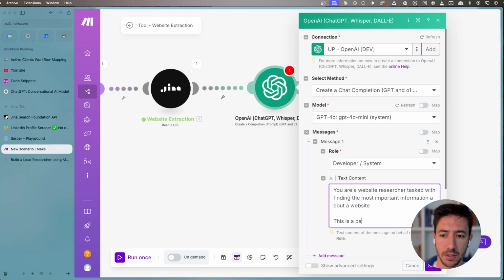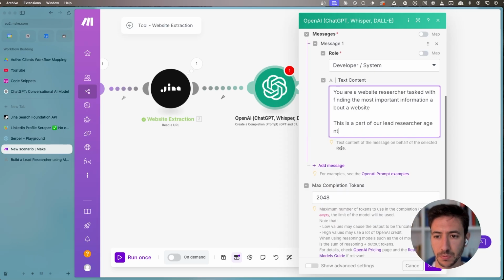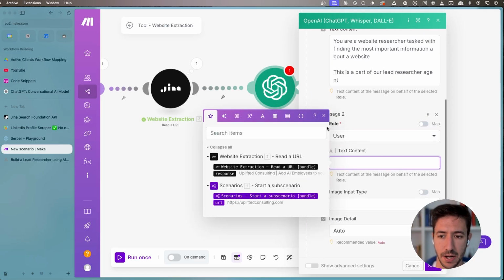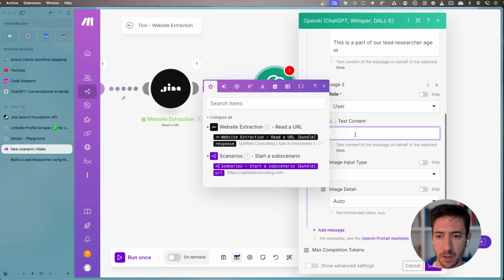This is part of our lead researcher agent. This is just to give a little bit of information. And then as a user query, what we'll pass over here is: analyze the following website.